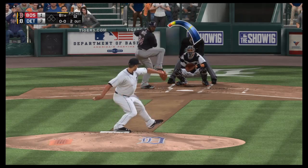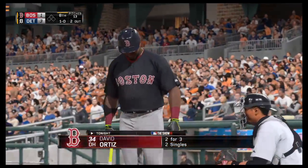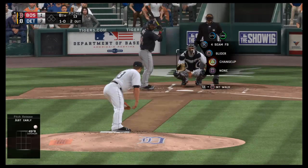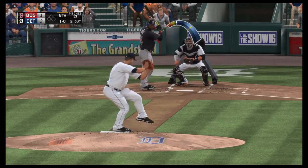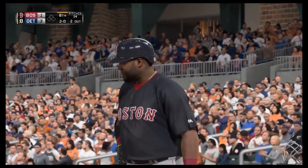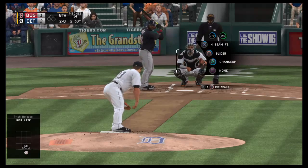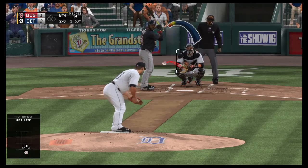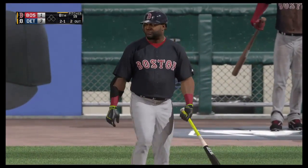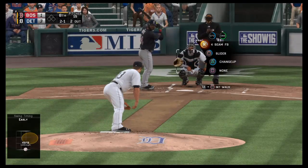Here comes the DH now, David Ortiz. As the first pitch misses to him, it's ball 1. Two out, nobody on. 2-0 now. And on 2-0, this is where he's the most dangerous up there. I know it's a fastball count, but I would maybe think about something else. He's set, and the 2-0 pitch. And a good comeback fastball there. It's 2 balls and a strike. And this is a guy who will not get cheated up there, and he almost came out of his shoes on that one.